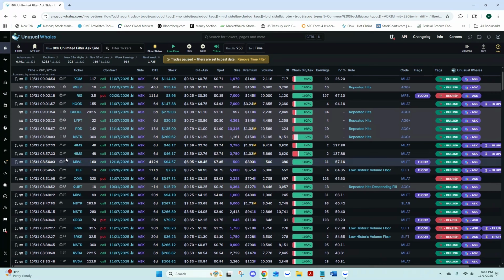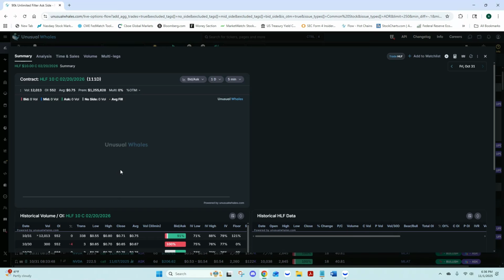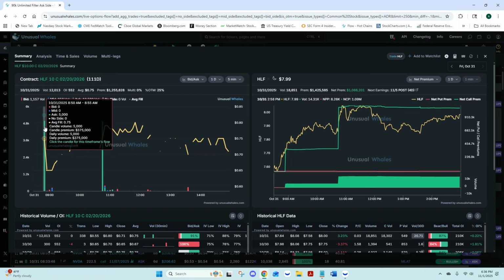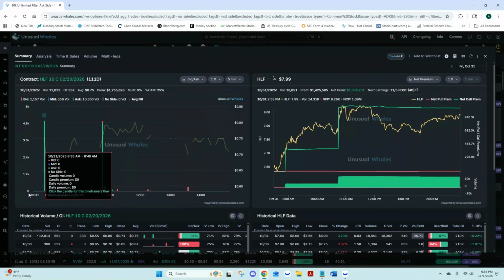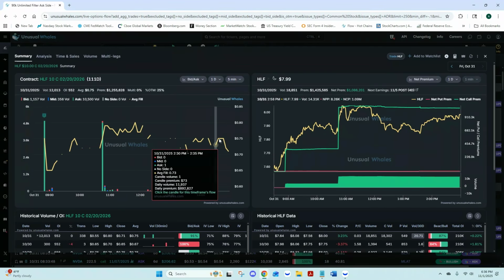So just more multi-leg stuff. These are interesting here. 5,000 contracts against 552 open interest. So these are very long term. They overlap earnings. It's a horrendous spread. I wouldn't even waste my time looking at something like this. If you wanted to, obviously you could. And now you got a big ask side candle here, so you don't know what's what until that open interest updates on Monday. And there's some modifications on this. So this one's kind of junky there.